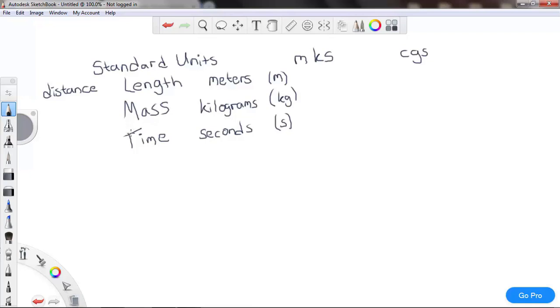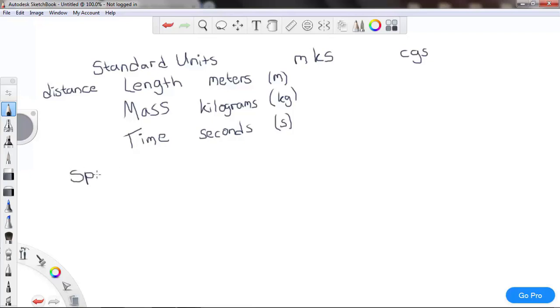Time is something we're also familiar with. So we define time in terms of seconds, minutes, hours, days, months, years, and so on. These are going to be our standard base units. Everything that we do in the first several chapters, and probably all of this semester, is going to be based on these three quantities, length, mass, and time. We can put them together to get more complex quantities. So these are our base quantities. That means that they can't be broken down into anything simpler, but we can put them together to make things that are more complex.